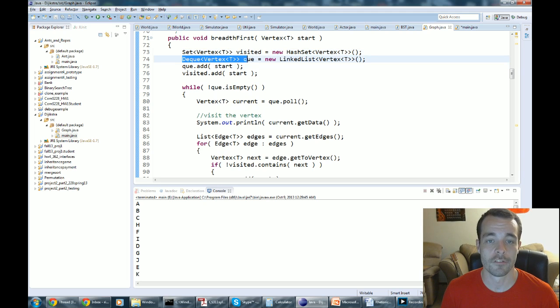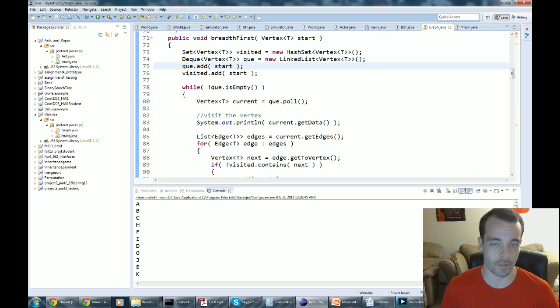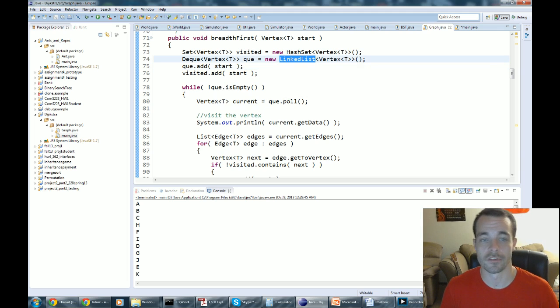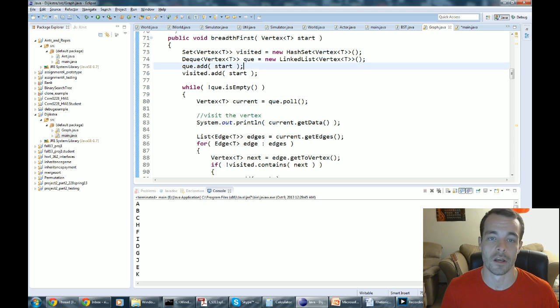And then I also have defined a queue. Don't be thrown off by the use of deque here. Fun fact, deque is what you're supposed to use rather than using the queue interface. You should use the deque interface whenever you're using a queue. There's lots of reasons for that. I won't get into it, but it's just better to take my word for it. And you'll notice I've instantiated the deque, or my queue, as a linked list. Those are just little details. We're not going to focus on that.